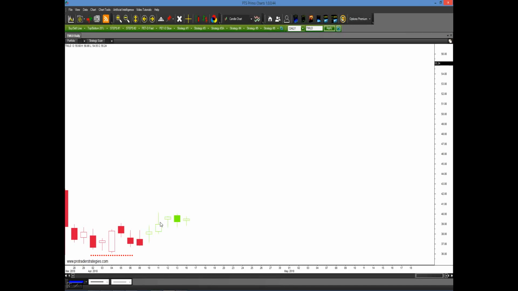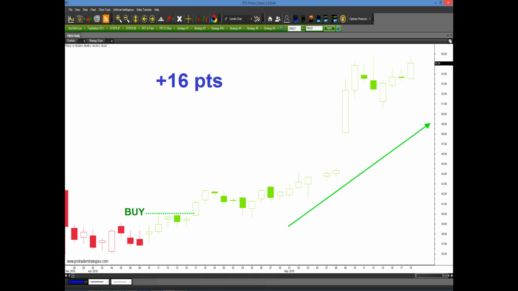Now we look to go long and to buy, and what do we have here? We have 1, 2, 3. So that's your buy setup. The bars continue to be green, and then ultimately we traded above the high of bar number 2. So this is telling us that we can go long, that we're entering, or we're waiting to go long, or we're placing a limit. But either way, you should be looking at this as a buying environment, because the stock went up 16 points in the next month.